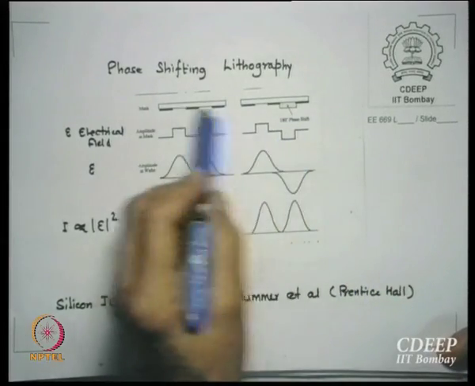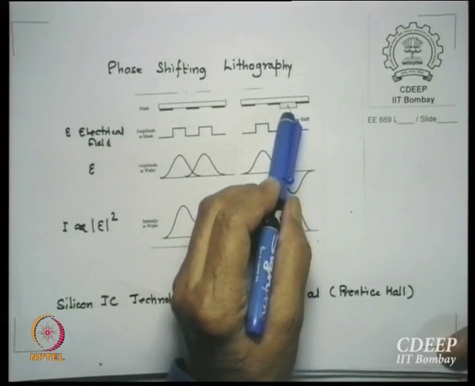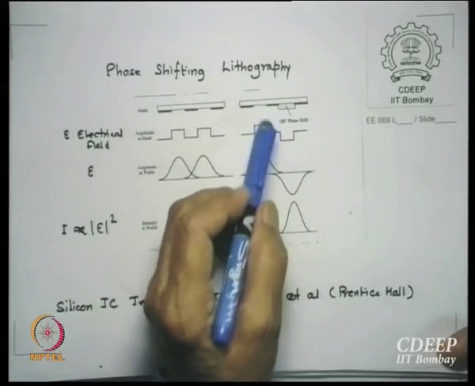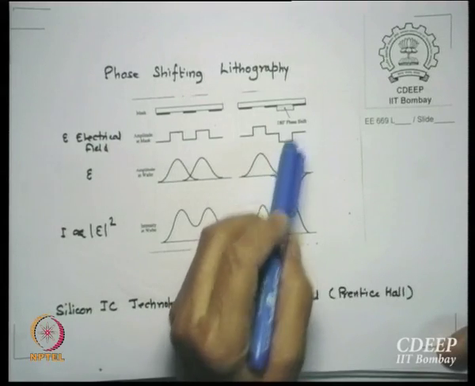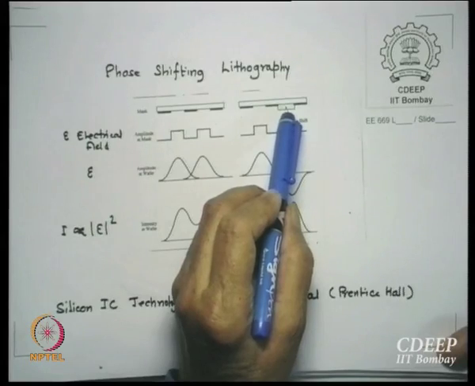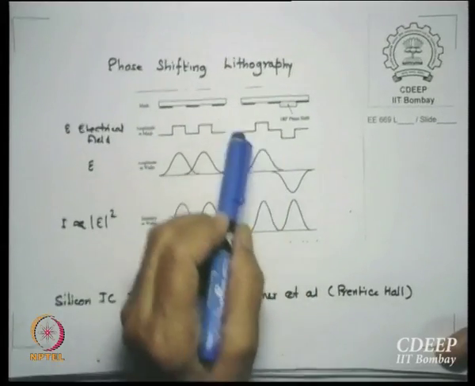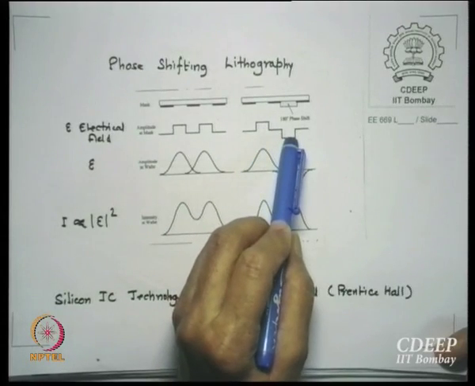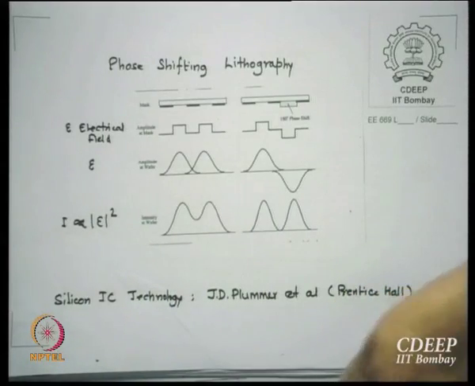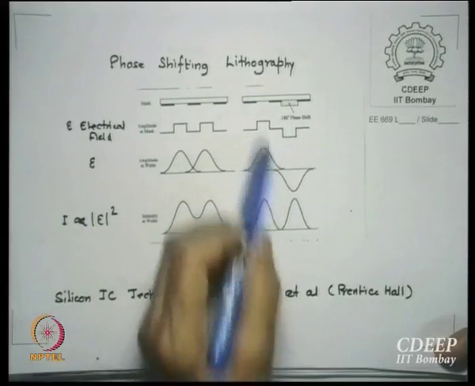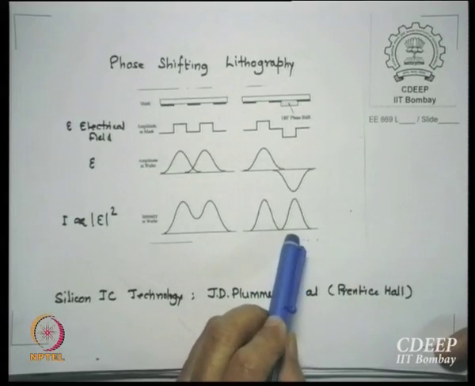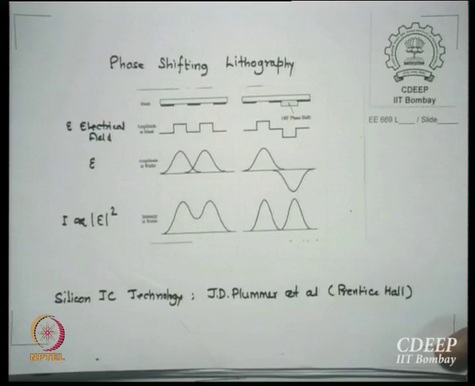So what I do is, when I reduce the dimension, for the second part of this I put some material which gives me 180 degrees out of phase. We actually coat some material on the other side which gives you 180 degrees out of phase. So the electric field at the mask is something like this. Electric field means the electric field vector for EM waves. Okay. So the E for this and this is this, but since it is squared, two separated intensity patterns can be obtained. This is called phase shifting lithography.